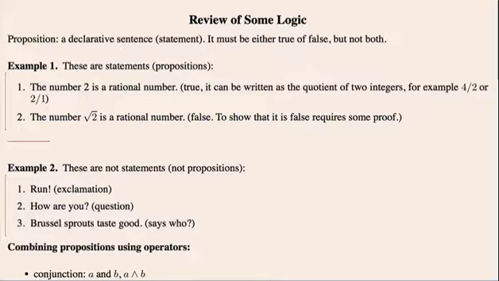Or even the statement that Brussels sprouts taste good, that sounds like a declaration. The problem with this is that it depends on who says it. So if 2 or 3 people get together, there can be an argument whether or not this is a true statement. And in mathematics, at least at this simple level, we're not supposed to have disagreements about what is true or what is false. We're supposed to have some kind of proof for that. And it shouldn't depend on the person whether something is true or false.